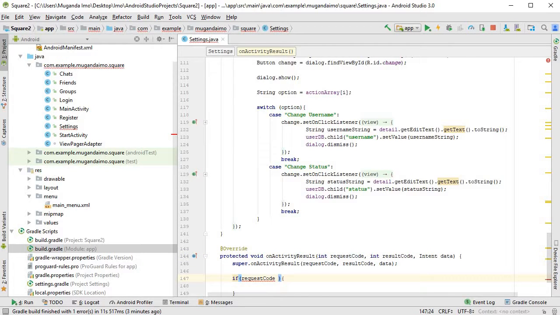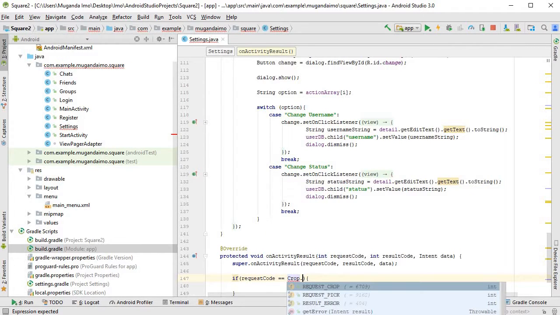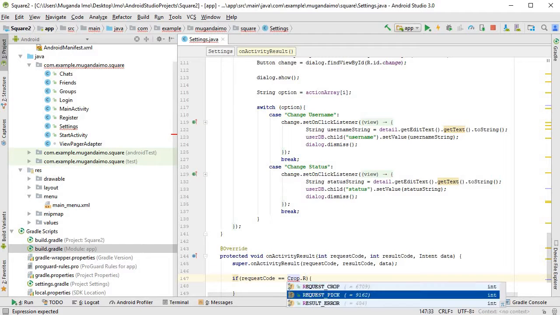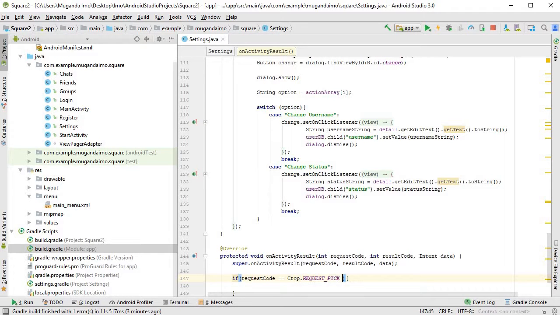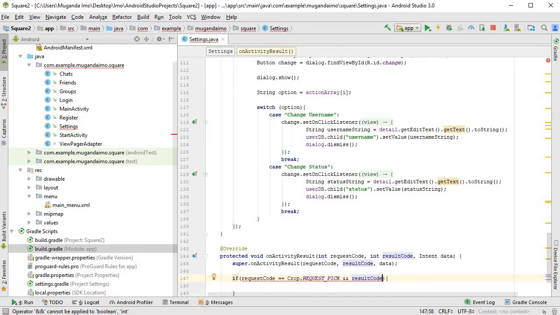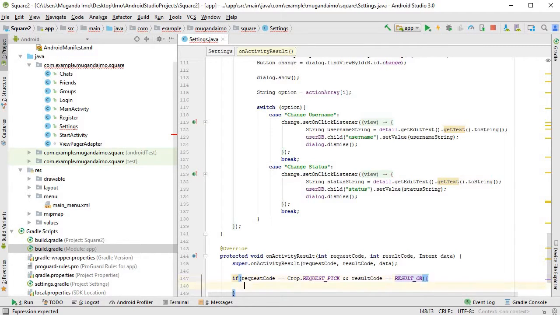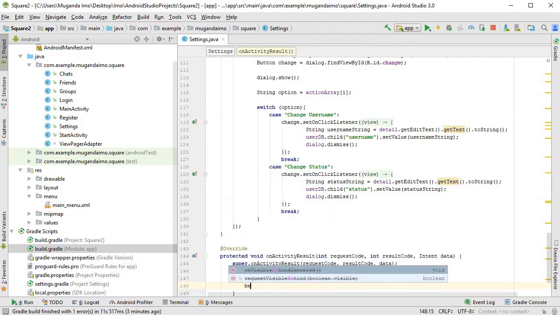The first one is request code, and if it is equal to crop dot request pick, and if result code is equivalent to result.ok, then I want to begin cropping the image.